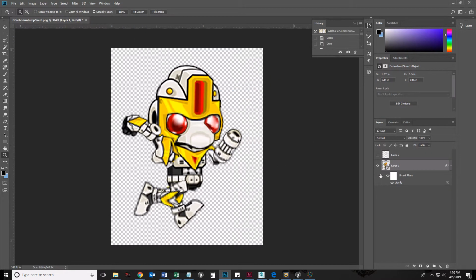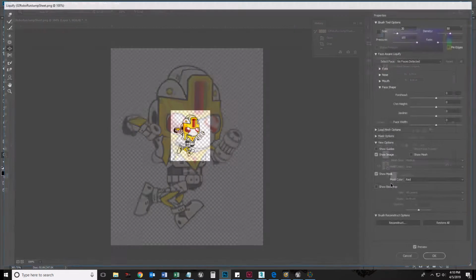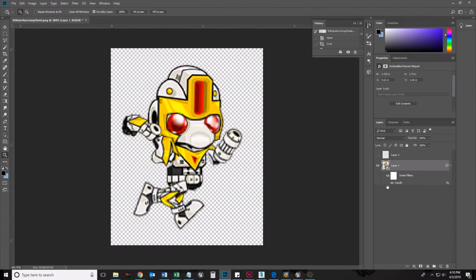And that was a smart object, and so then the next thing I did was I liquefied it. Whoops, sorry. And with the liquefaction, I just blobbed its eyes and mouth up. Yay. And then, of course, when I blobbed its eyes and mouth up, I thought, okay, its pupils are lost, so I need to add them back. There it is. Okay, that's all. And I saved that as a PNG.